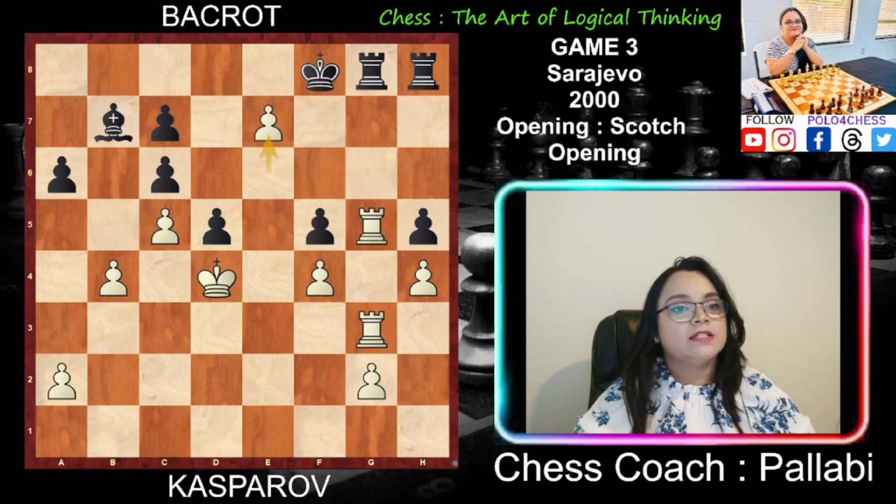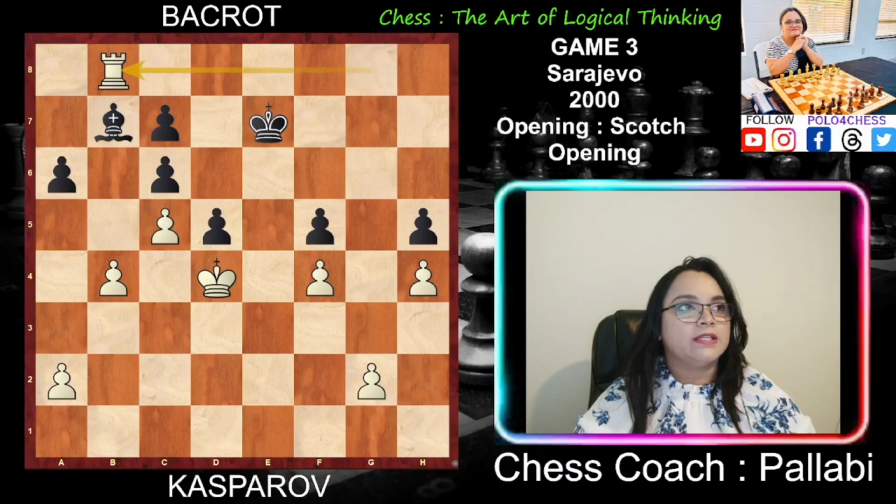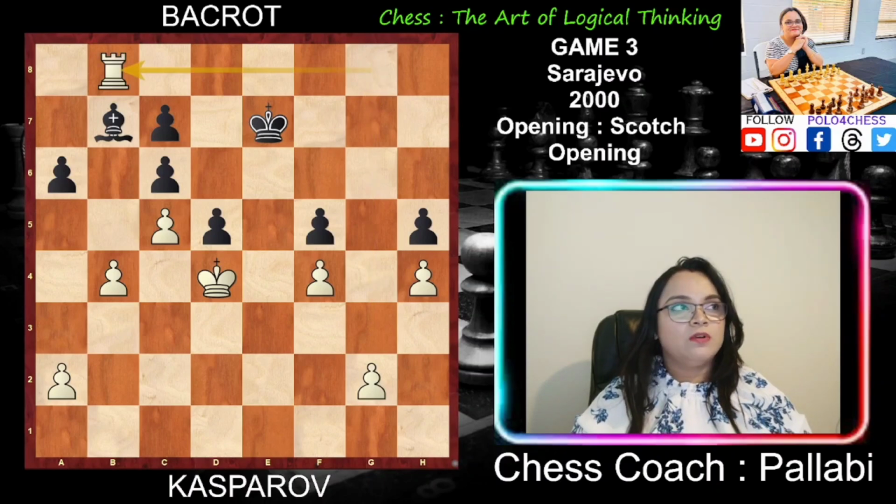So if king f8, e7 check, king takes pawn, rook takes rook, rook takes rook, rook takes rook. Then white is not only up the exchange but is ready to trap the bishop by rook to b8. So this is how Kasparov won the game.